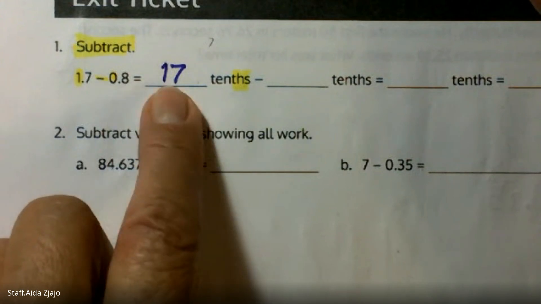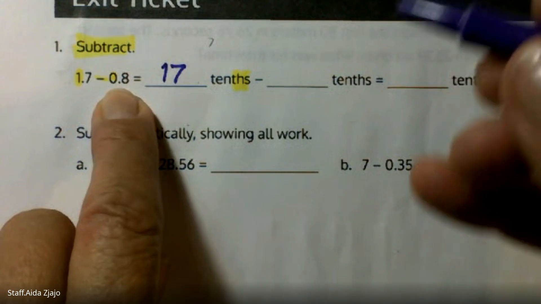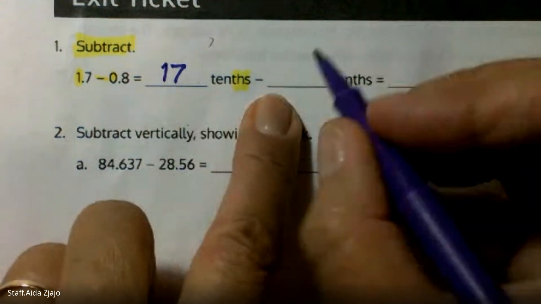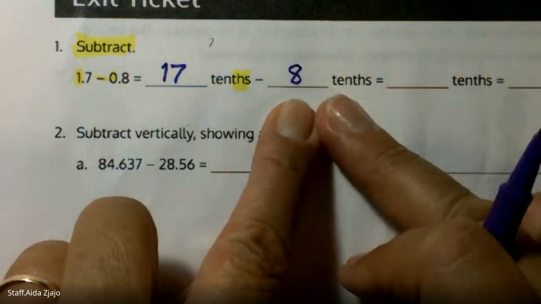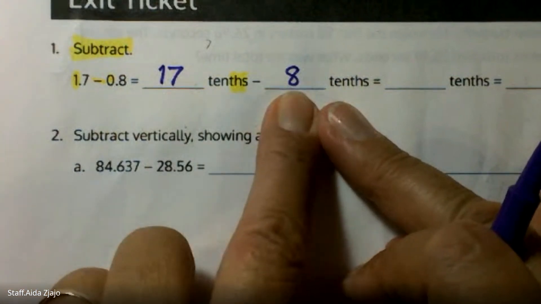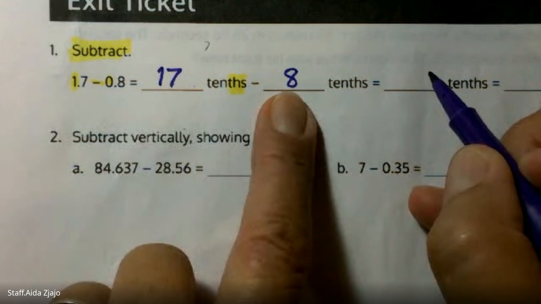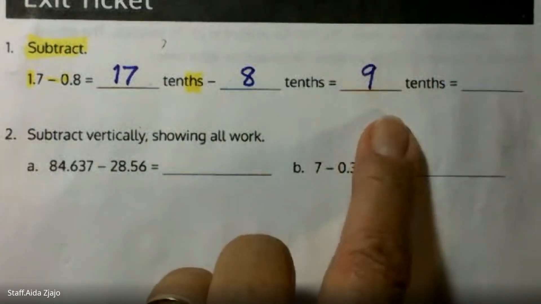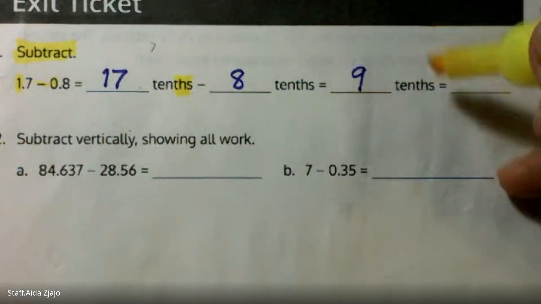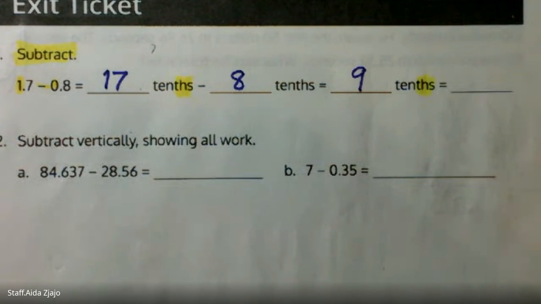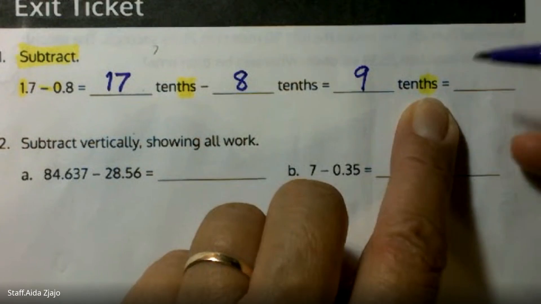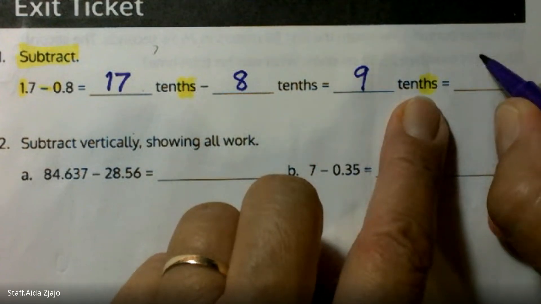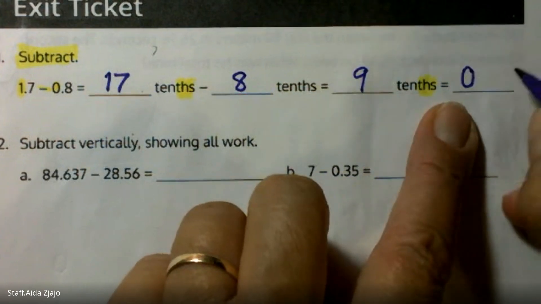So now, 17 tenths minus — you don't need to give a whole dollar, you only need to give 8 tenths. You have 17 tenths, so you can subtract 8 tenths from it. 17 minus 8: think about 10 minus 8 is 2, plus 7 is 9. So your answer is 9 tenths. Remember, 9 tenths is not nine dollars or nine ones — it's less than one dollar. If you have nine dimes you do not have a dollar; you have zero dollars and nine tenths.